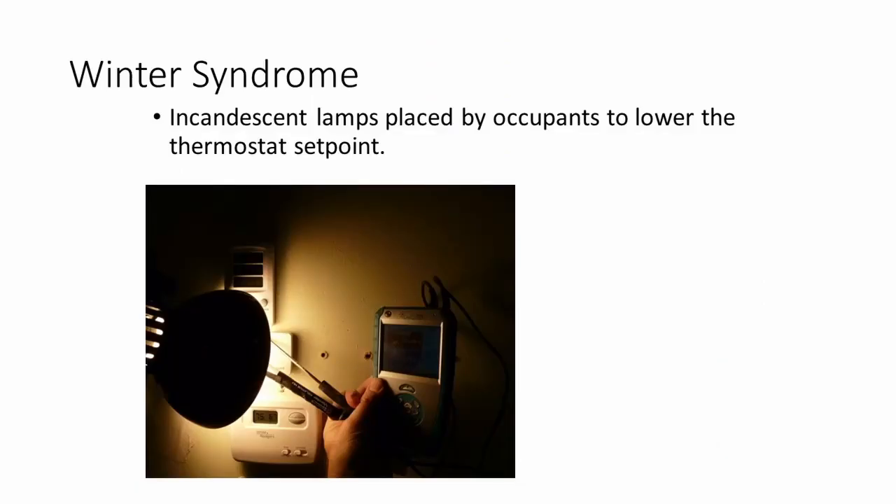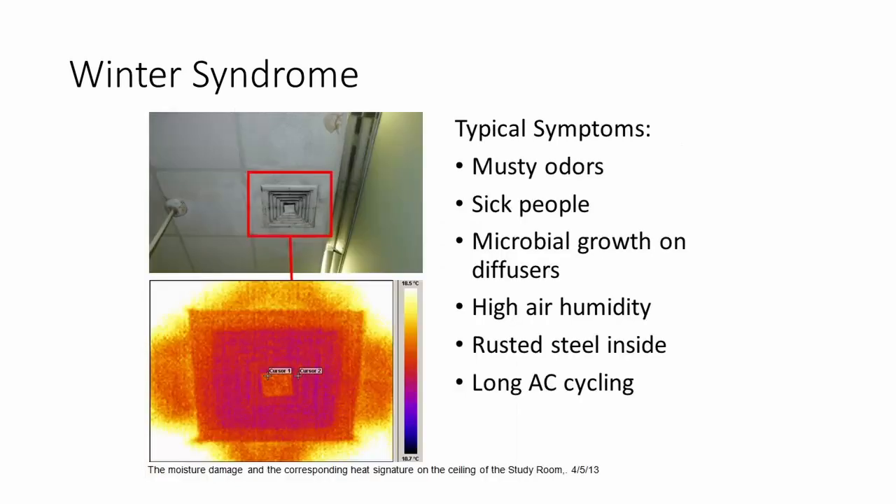This is very symptomatic and typical for energy efficient buildings. When you block the source of the heat, these workers strapped desk lamps to heat the wall thermostats in order to increase the air conditioning cycling to lower the air humidity. Naturally, it made the interiors very cold, yet it didn't provide sufficient dehumidification. There was mold and mildew growing in return air plenums. This was actually the very first sick building that I investigated — where I got sick myself because I crawled these plenums above suspended ceilings.